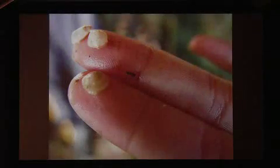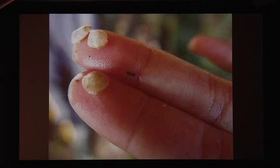This is the cup and saucer limpet, Trimusculus reticulatus. This is probably something that's only of interest to nerds like me. It's just something you don't run into very often. They tend to be under rocks and kind of hard to find. But it's kind of neat because it's a filter feeder. It casts a little mucus net that it catches plankton and debris bits on, and then processes that food.